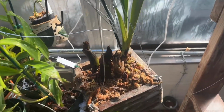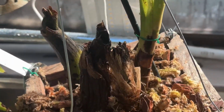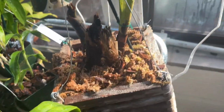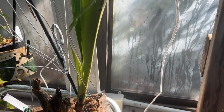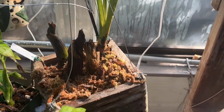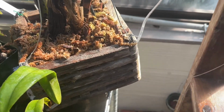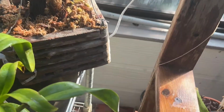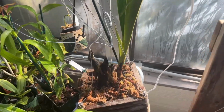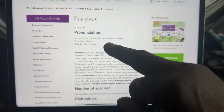There are actually a couple of species, or maybe there's more. But Eriopsis biloba, Eriopsis spectra, I think it's spectra, are true bucket list plants. Let me tell you a little bit more about it. Eriopsis.